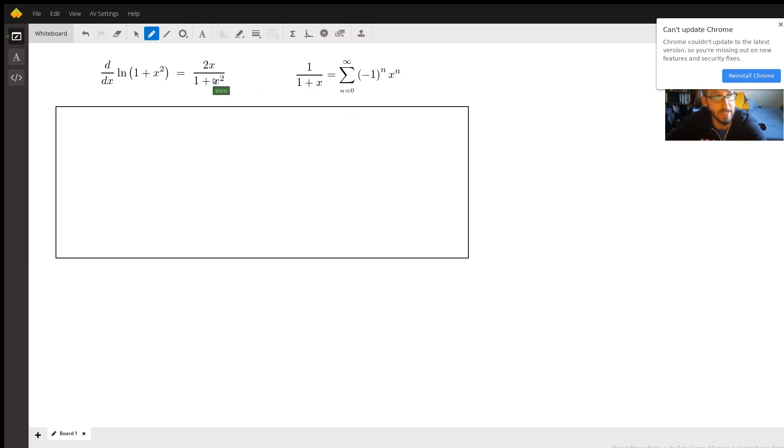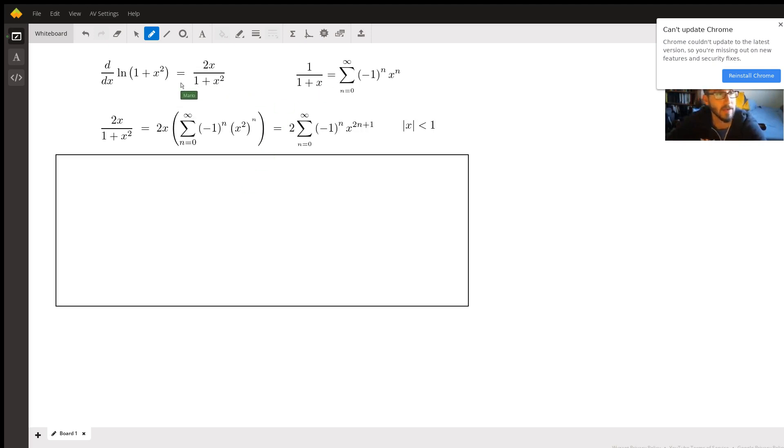Now, the reason why this is useful is that we can do just a little bit of manipulation on our form over here to get something very similar to this. And that's what I've gone through and done here. Because if I take the 2x to the outside, I have 1 over 1 plus x squared, which looks like our power series over here with this x squared in place of x. So I can use this power series here to figure out or to replace 1 over 1 plus x squared. And notice here that I put the x squared in for x instead of just x.